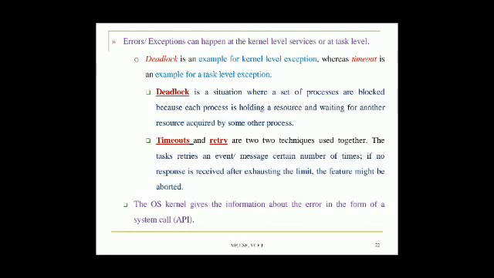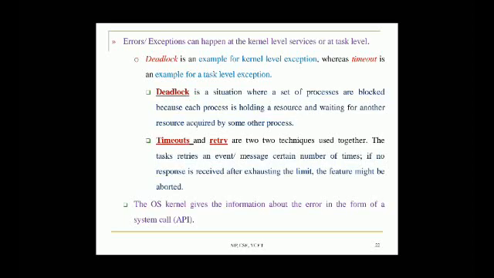Let's say there are two tasks, task A and task B. Each task is holding one system resource while waiting for another. I mean to say, task A needs a system resource held by task B, and task B is waiting for a system resource held by task A. This is a situation we call a deadlock. Unless either one relinquishes the acquired system resource, the execution can't go further.